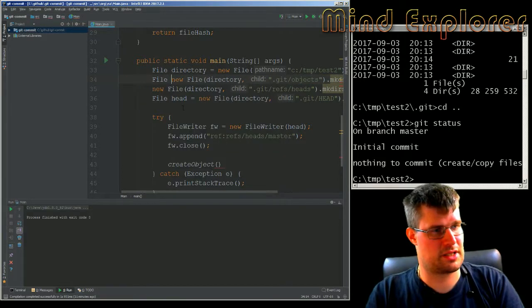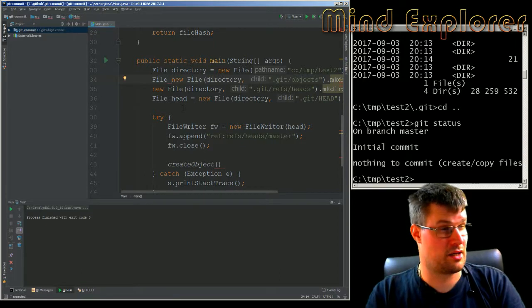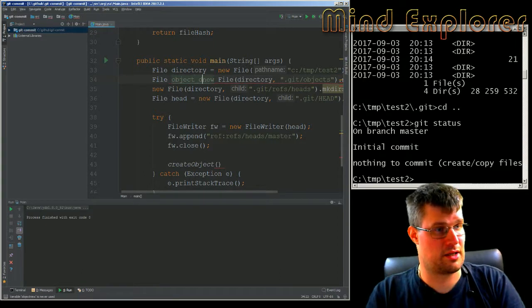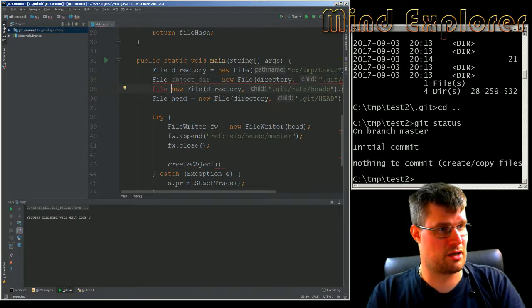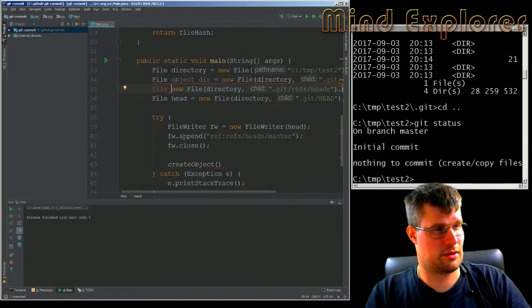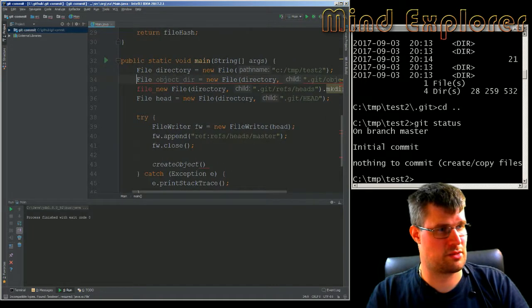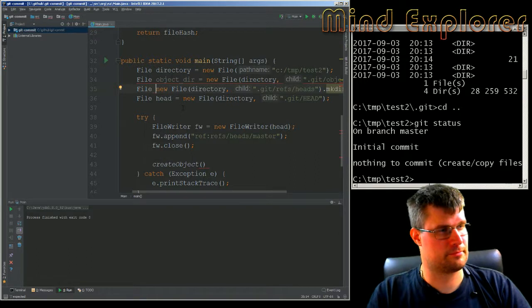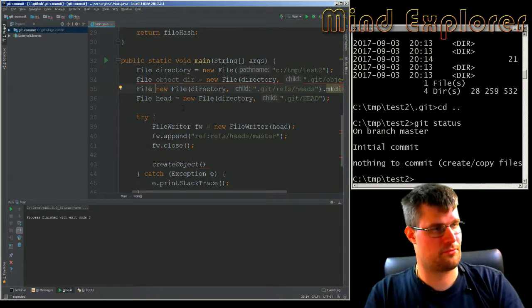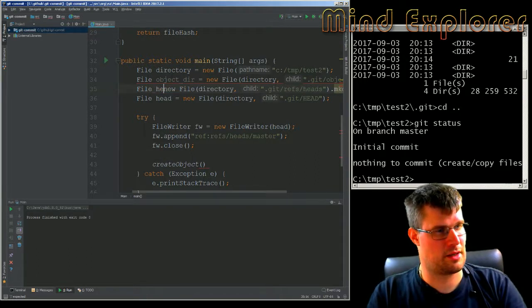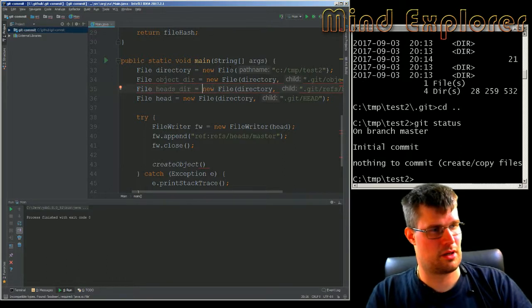Actually, we want this file to be objects dir, and this file to be heads dir.